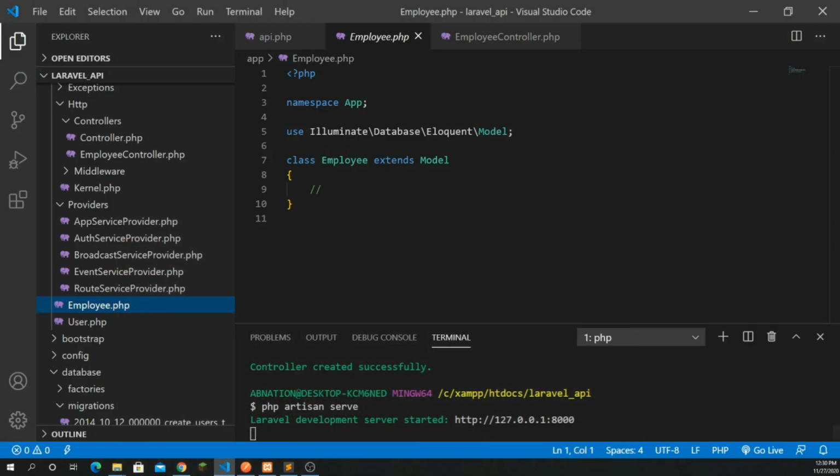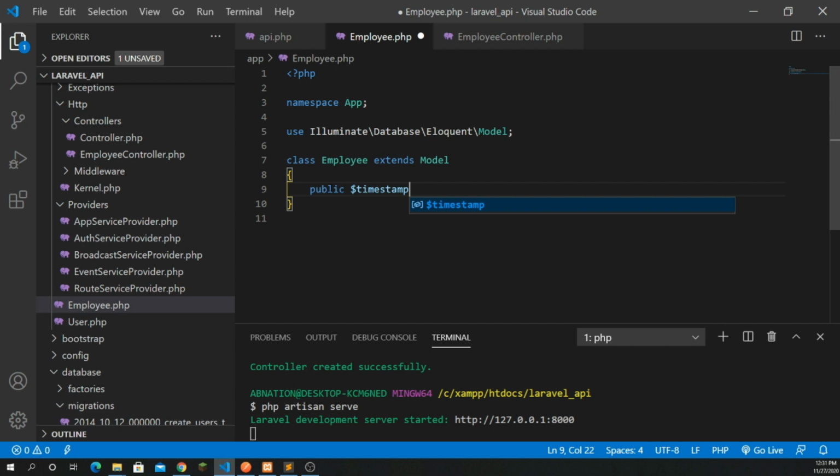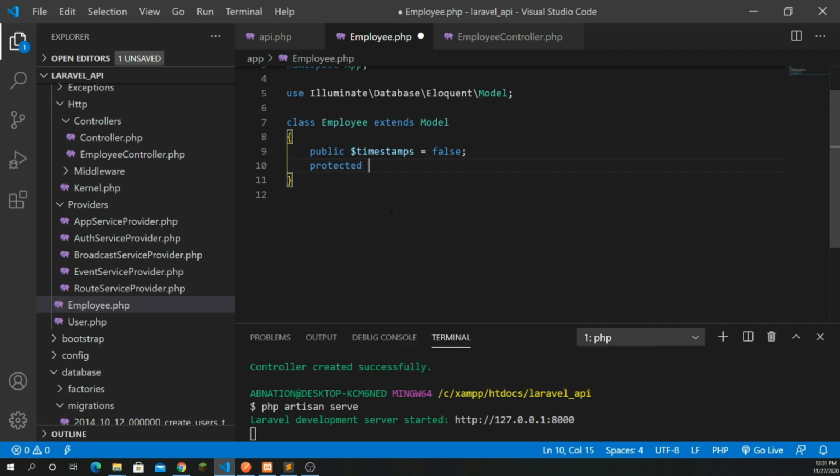In order to fix that, all you need to do is first go inside your model. Let's set timestamps to false, because those are created by default, so let's give it false for now. So timestamps equal to false, and I also need to add the fillables, right? For the fillable, you need to define the names of your attributes, which are name, email, and salary.